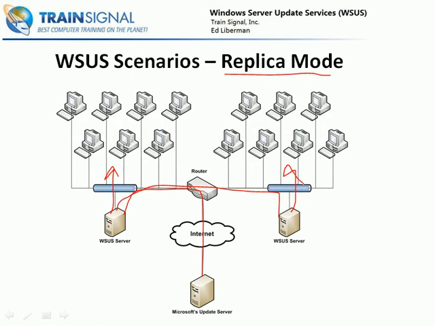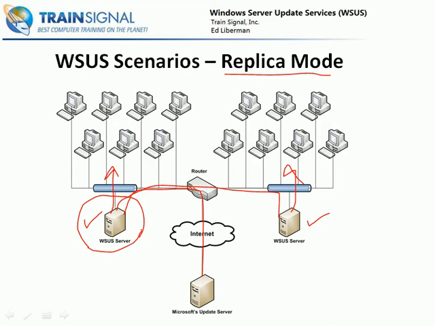The difference here is that the synchronization that goes from WSUS server number 1 to WSUS server number 2 is complete. It's complete with not only the updates, but the approvals and everything else. So the difference here is that you would only have the one administrator having to go through and approve updates, but yet you could have other WSUS servers, which are really nothing more than just replicas, to help service all the different clients out on the network.